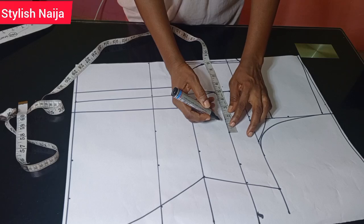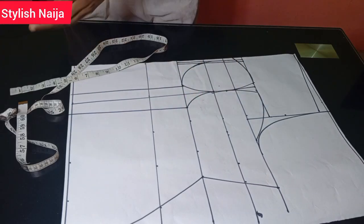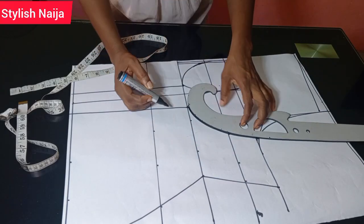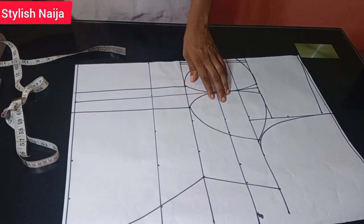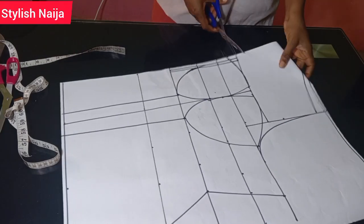And then for this part, the difference between my under bust and my bust point is 3 inches, so I added 1 inch to it. So that is where I am curving now. You can see that this cup on this side is bigger than the other one because I added 1 inch to it. Another thing you can do is measure the size of your cup on that side and then add 1 inch to it on this side.